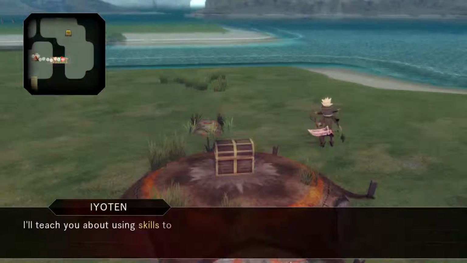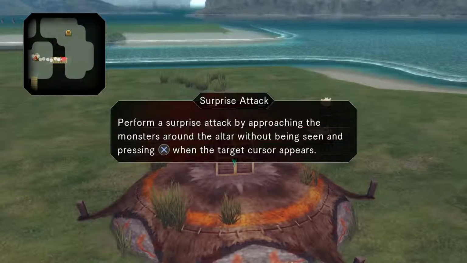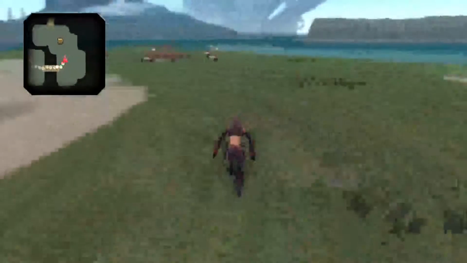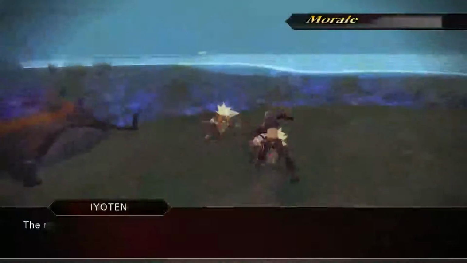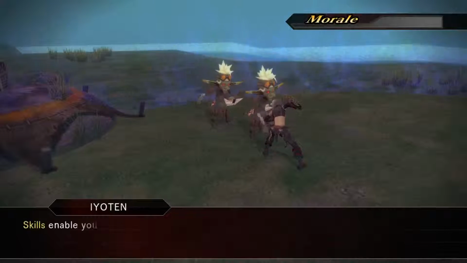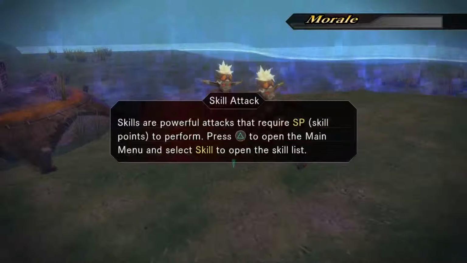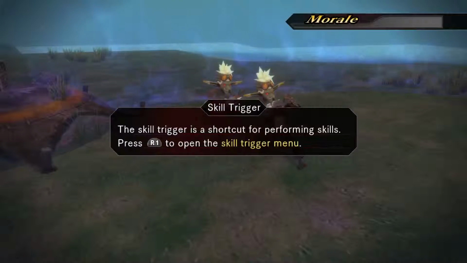I'll teach you about using skills to attack. This'll be quick. The regular and combo attacks are just simply normal attacks. Skills enable you to do much more damage to your enemies. Oh, dang, I'm going too fast again. Good.